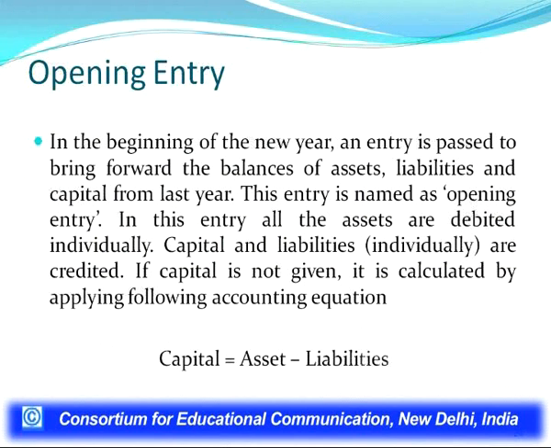There is one entry that is called opening entry or opening journal entry. According to the accounting period concept, accounts are prepared for a fixed accounting period, normally 1 year. So, at the end of the year or accounting year, we close the accounting books. All nominal accounts, that is income and expenses accounts, are transferred to profit and loss account to calculate profit and loss.